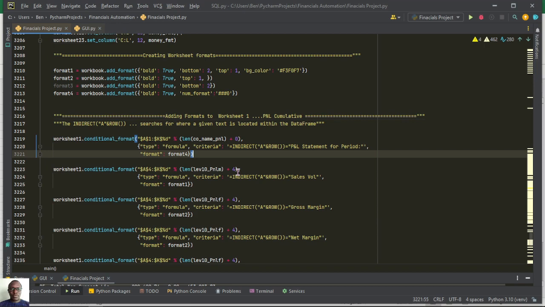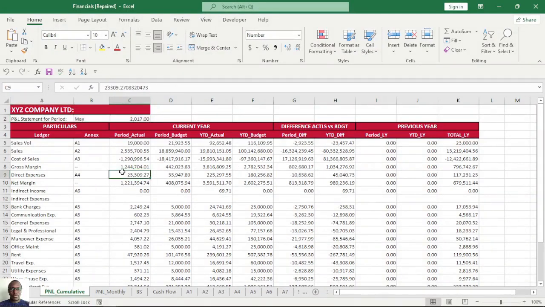So when we add 4, it means that we'll start from row 5. So let me show you from here. When we add 4, we'll start formatting from this row.